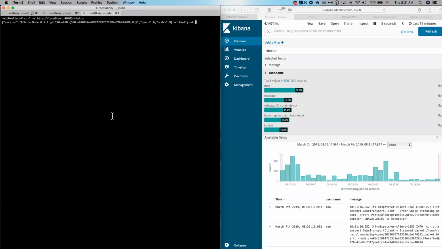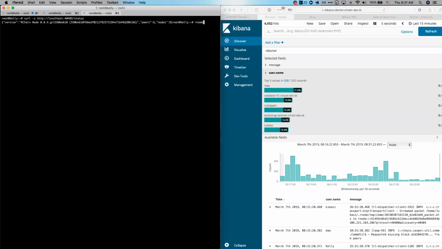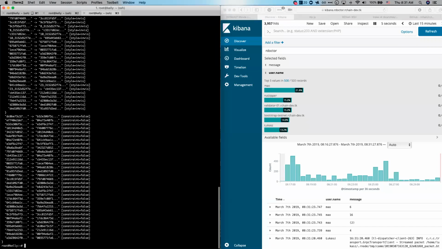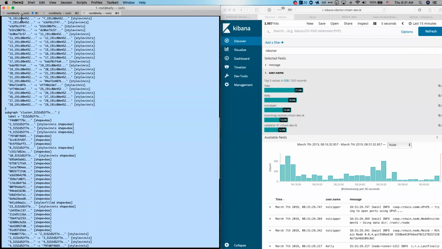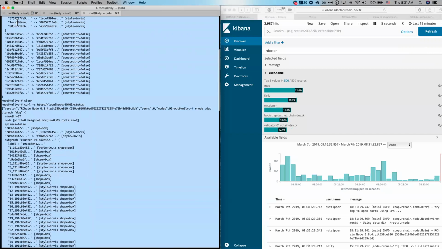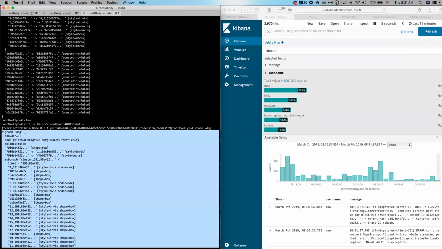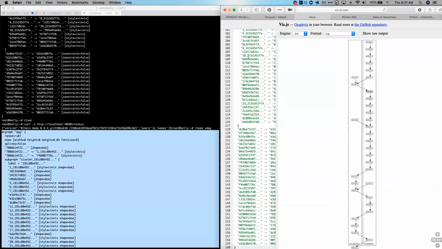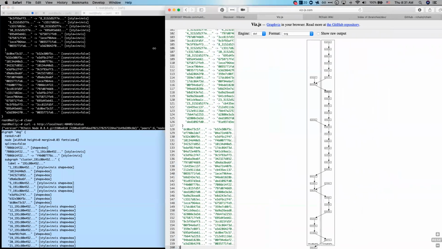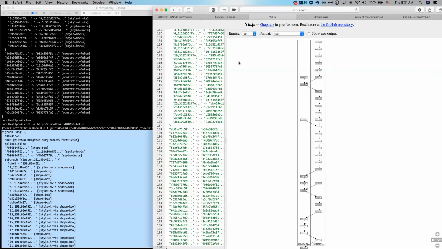So let's take a look at things. Okay, so that's what it used to look like. All right, if you're following along, the right side of my screen is the current view of the DAG according to my node.